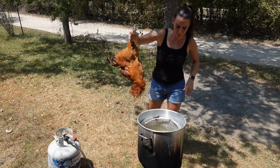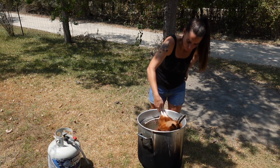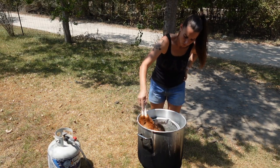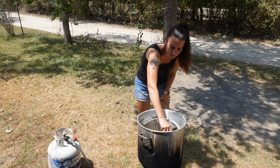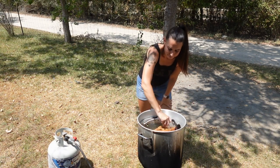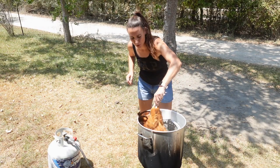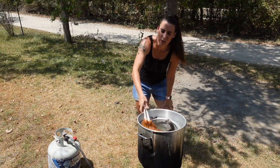I'm going to turn the temperature down to low once we get it up, because if we leave it on high it's going to continue to rise and by the time you want to scald your next bird it'll be too hot. We're going to drop our bird in the water. You're going to really want to push down with those feet and get everything submerged — kind of swirl it around — because the feathers can sometimes act like a water deterrent, so you're going to want to try to get underneath all that.